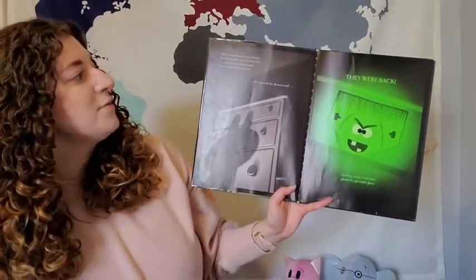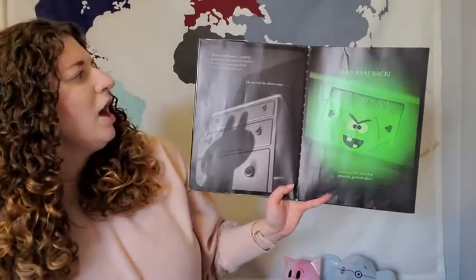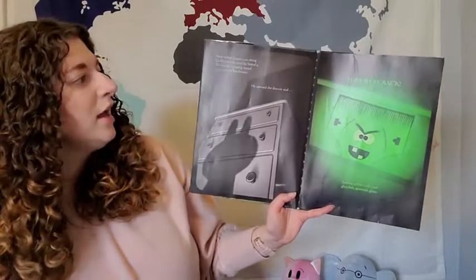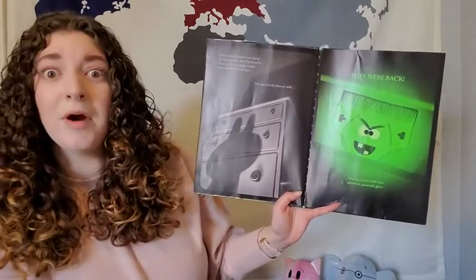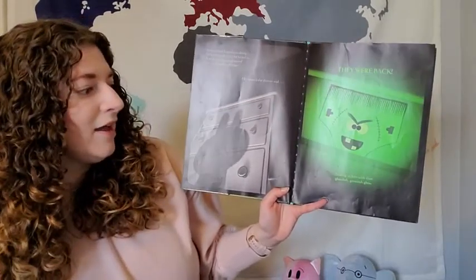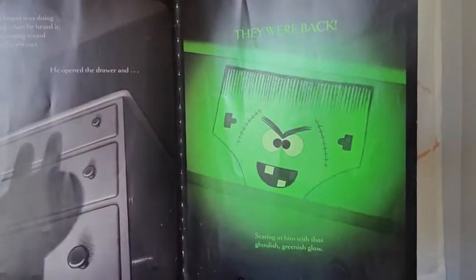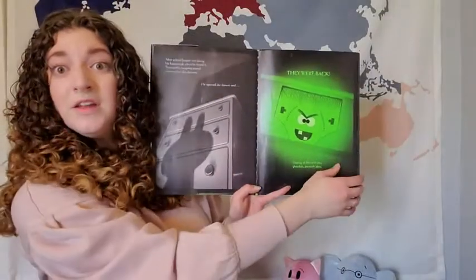After school, Jasper was doing his homework when he heard it. A scratchy, scraping sound coming from his dresser. He opened the drawer and they were back, staring at him with that ghoulish, greenish glow. Oh my goodness, they keep coming back. What is he gonna do?